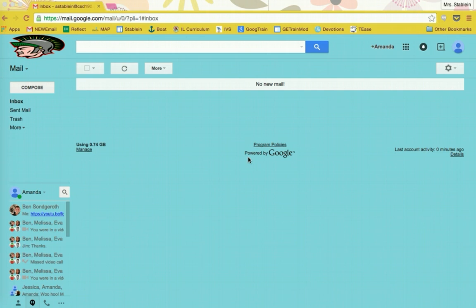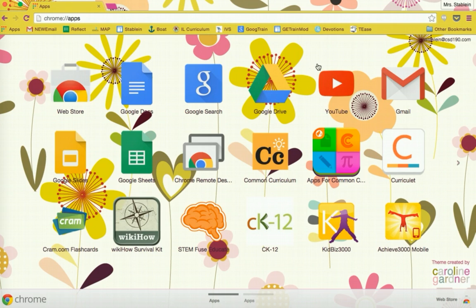Chrome apps behave much more like a desktop application with powerful capabilities not available to hosted apps. To access these apps, in the top left-hand corner of the browser, there is a little button for apps. And you can see the app icons that I have already started with. Down in the bottom right hand corner, I can click on Web Store from here.